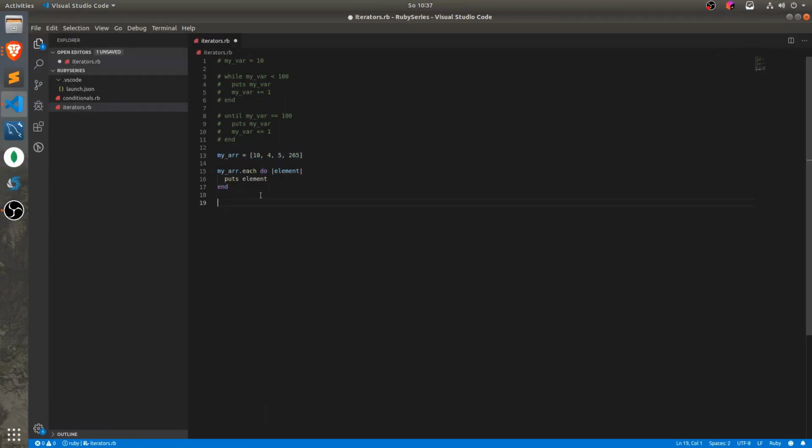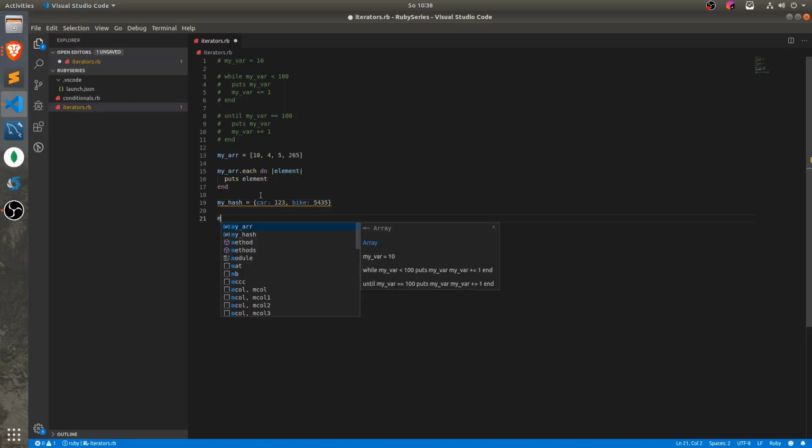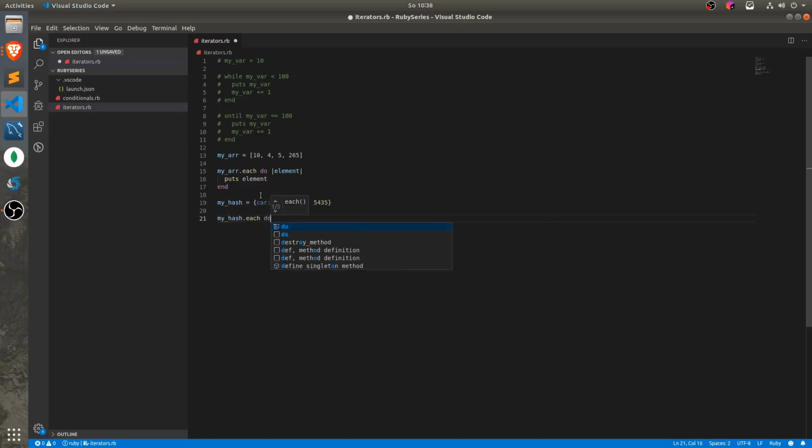You can also do this with hashes. And here you can put the key and the value.